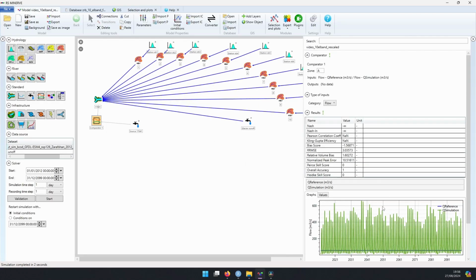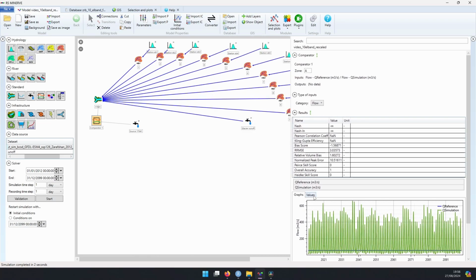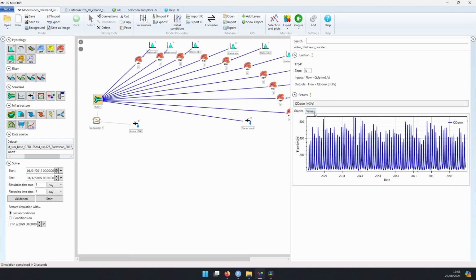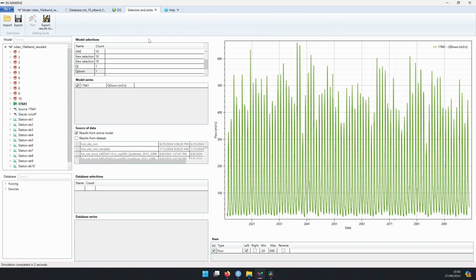And in order to save the results of the climate projection, you can just go to the junction, press on the value, and copy the whole table. But it's a very clumsy way to export it, so let's go to the selection and plots and choose some new model selection.